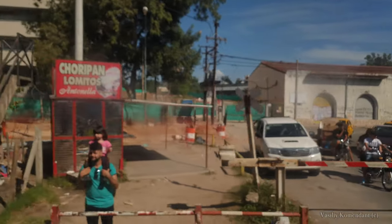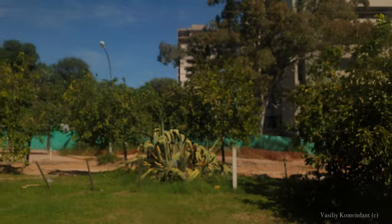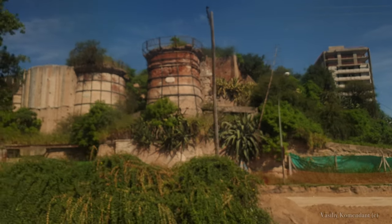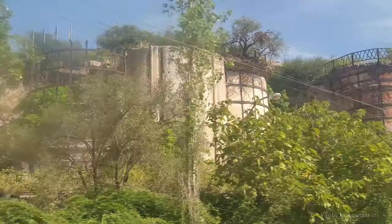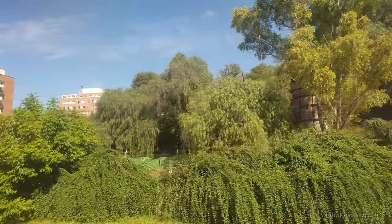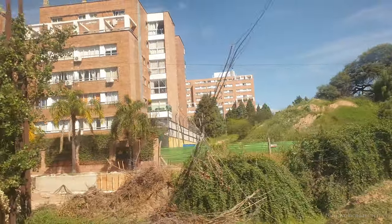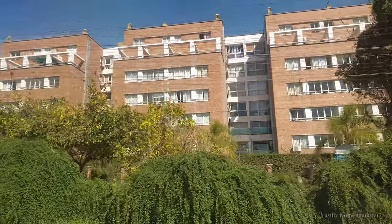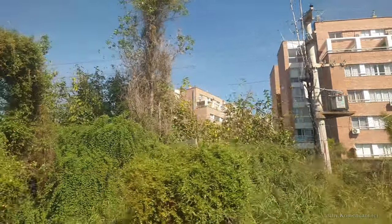Well, that's one of those crossings, like I've mentioned before, pretty dangerous in this country. And this is my favorite part of all of the four-part video that I made. Why? Because we're going to see the sunset, which is absolutely breathtaking. We were just lucky, because we were in this semi-flooded area and there were all those reflections from the setting sun and the trees, and it was surreal and absolutely beautiful. Well, we're still technically in Córdoba at this point. We're still leaving the city. And I'll definitely tell you when, but we're also going to ride by the Fiat factory where they produce vehicles here in Argentina.